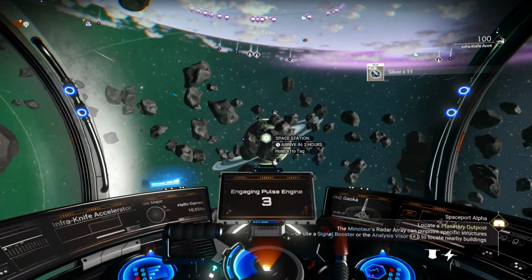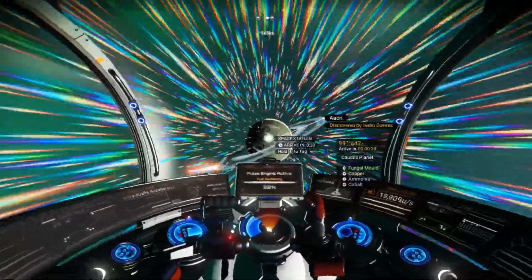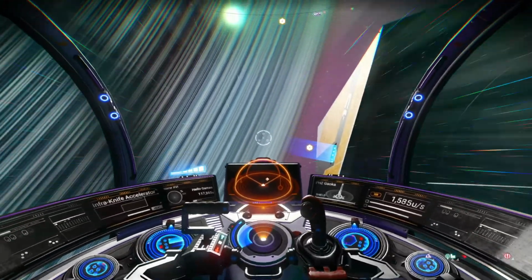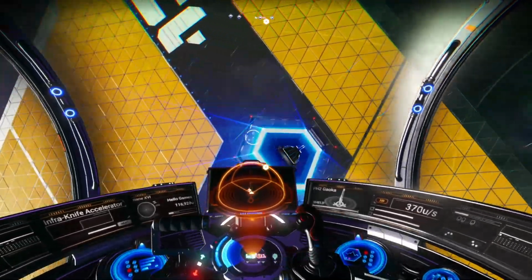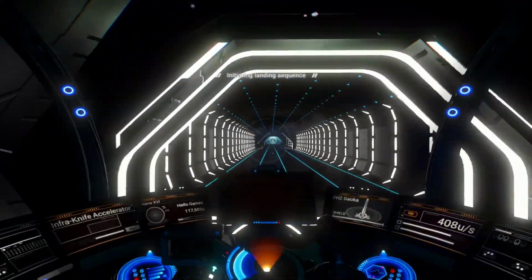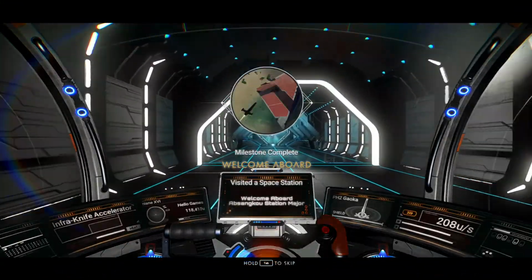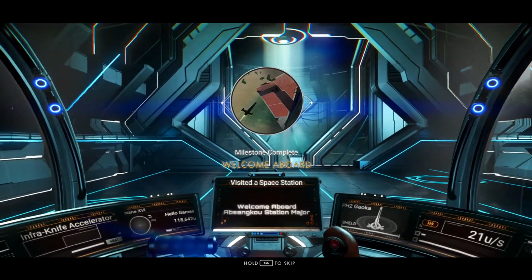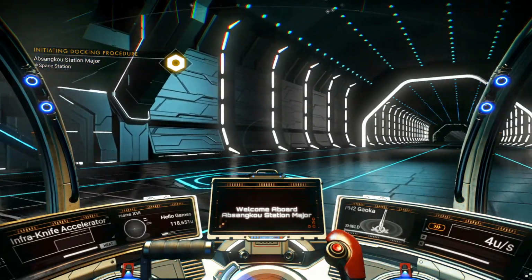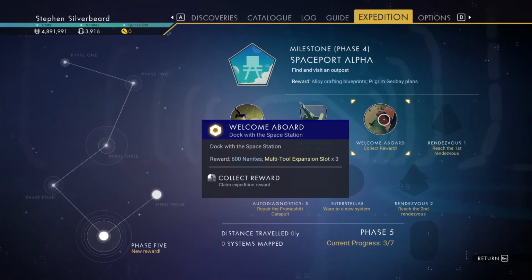Right, let's head for the space station, because what we've got to find is an abandoned building to find the larval core mod things to actually fix our warp drive. So here we are. We're just going to enter the space station. Got a little bit of a spin round there. Yeah, welcome aboard, visited space station. And so we've now got visited space station.